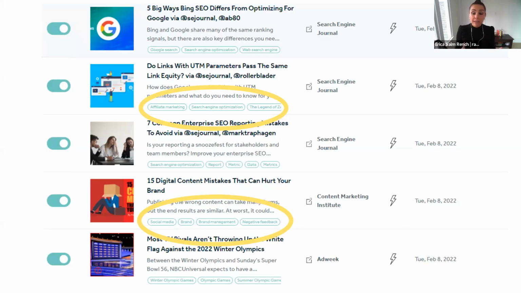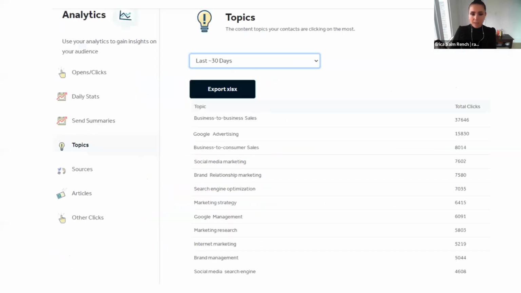And so as people click on those articles and engage with them in the emails, we're going to roll up all of those concepts so that we can tell you at a high level what your readers are interested in. So in this particular case for this AMA report, their readers over the past 30 days are more interested in B2B than B2C. So just interesting insights that you can get. You can obviously make that time frame shorter, or look at a much longer period of time. So it's totally up to you.